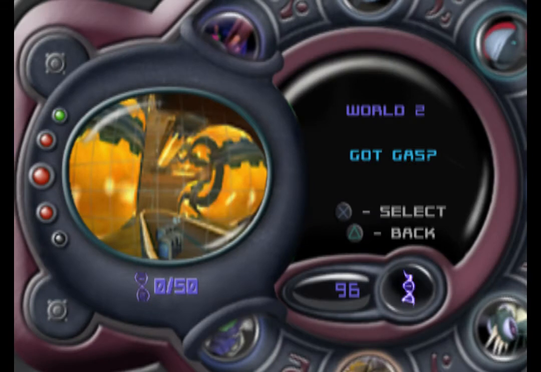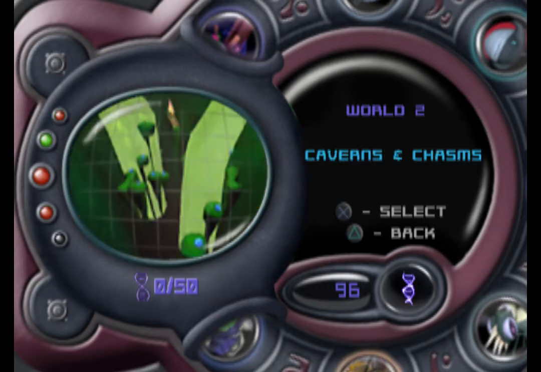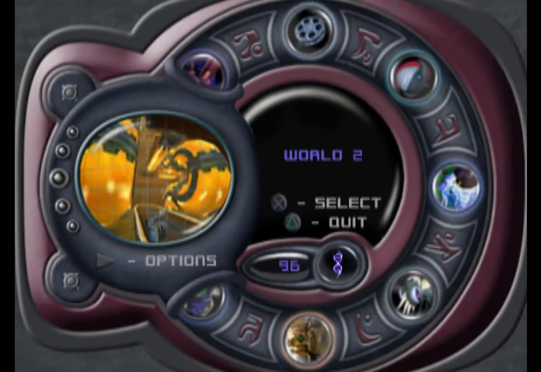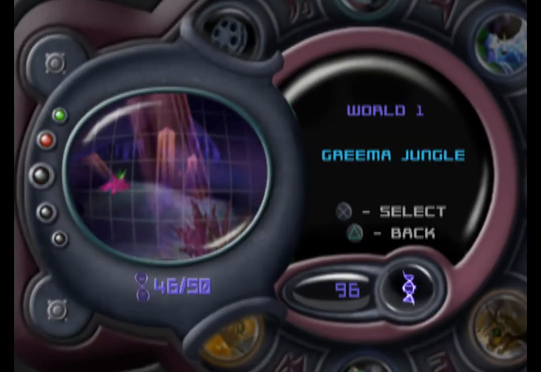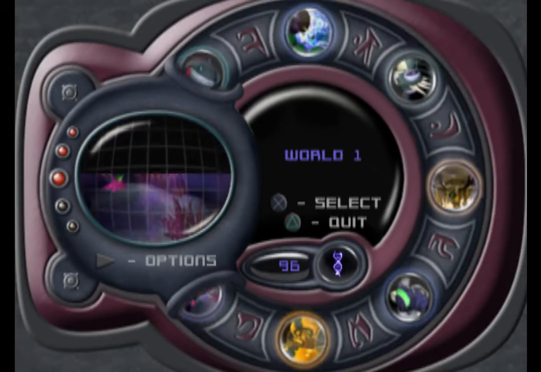Oh wow, world 2 already? I didn't say I wanted world 2. Why world 2? I have multiple things unlocked in world 2, but why world 2? There are still more things to do in world 1, aren't there? Oh no, there are only two levels there, actually. Okay, whatever. Oh, that's where it is. Secrets.